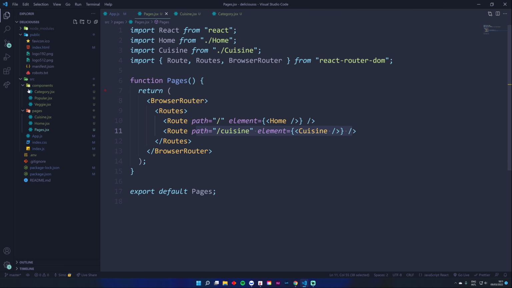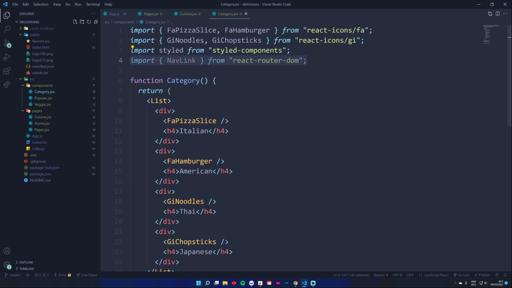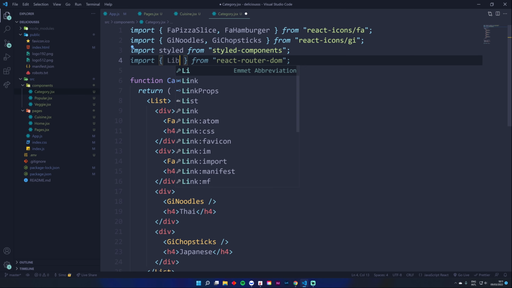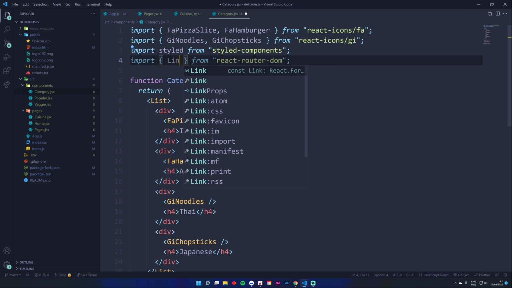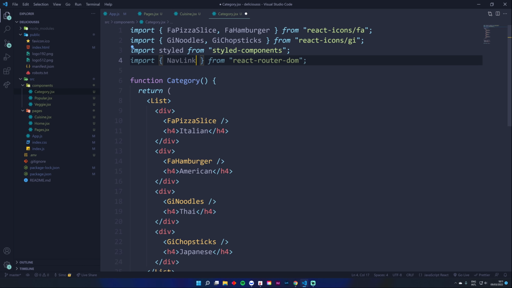Okay, so super simple. We'll go over to Category. We already imported the NavLink. Now, normally you're gonna see people use Link, which is what you'd normally use. I like to use NavLink because it gives you a class called active. Whenever you click on, let's say this one, it's gonna add a class of active to it, so then you can add specific styling associated to that. Since this is a link tag, we can now paste it here like that.